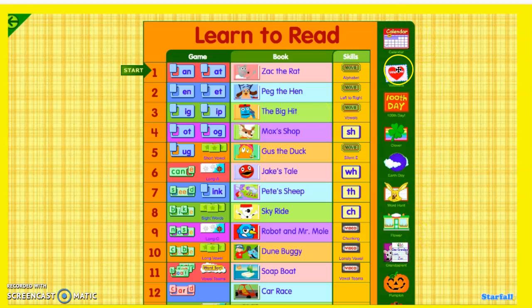And the kids, of course, always see these activities that are located in the green, and I usually like to use those as an incentive after they complete what I want them to complete over here in this section. I allow them to click on one of the holiday activities because it is still learning, and a lot of it still has some reading incorporated into it. It's just that that's all that they want to play whenever they get on. So I have to utilize that as an incentive more than anything.